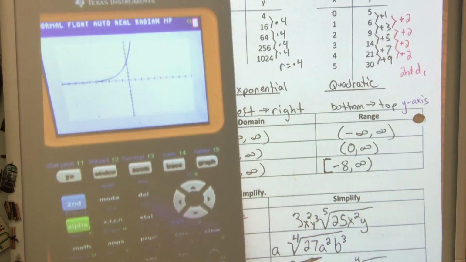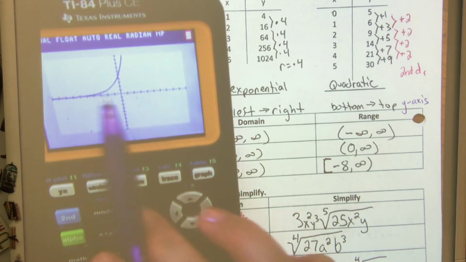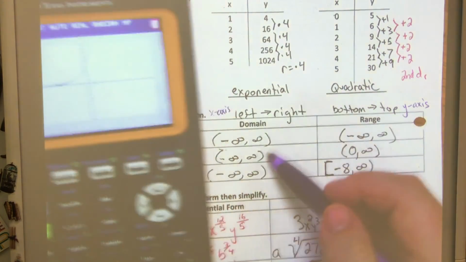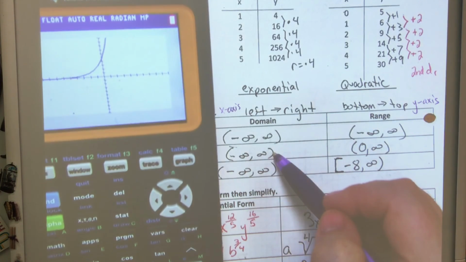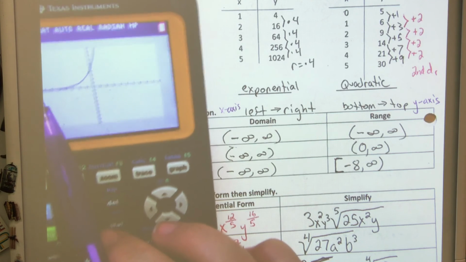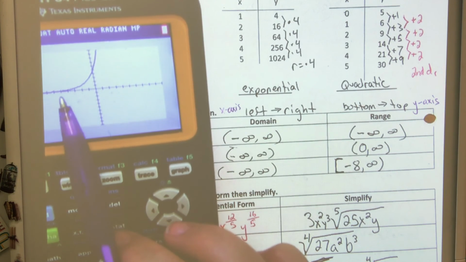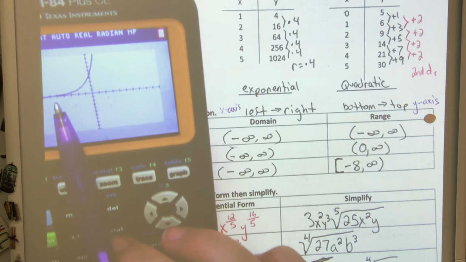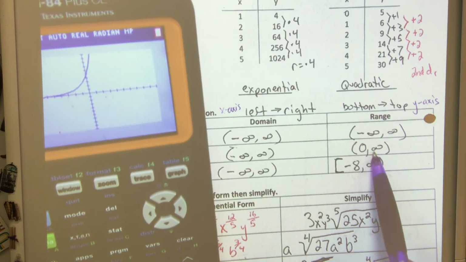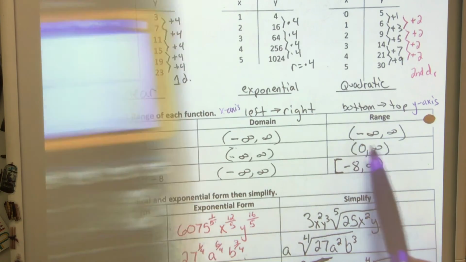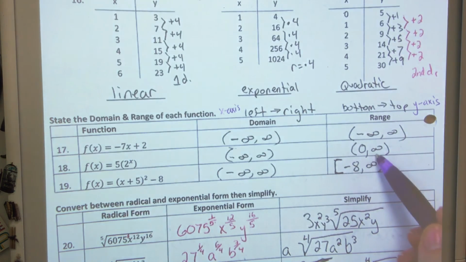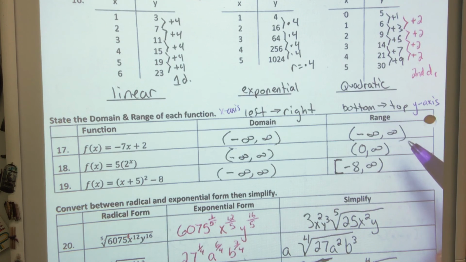There we go. So going from left to right, it's coming from negative infinity and it's going to go up to infinity. So that's what I put for the domain, negative infinity to infinity. And then it goes very close to 0. It looks like it's touching 0 here, but really it's not. It's just getting very, very close to 0, and then it's going to infinity. So from 0 to infinity is what I put, and I put a parenthesis there because it's not really touching 0. And this is something you need to remember for exponential functions.